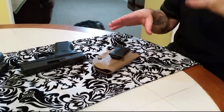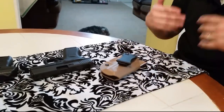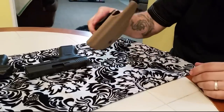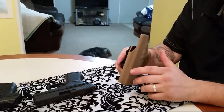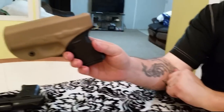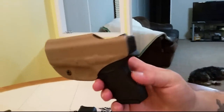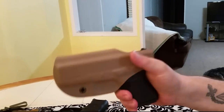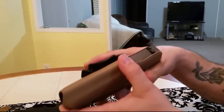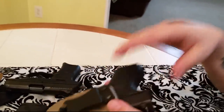In a minute I'm going to show you how each one of these holsters looks. I can show you how it looks and show you how the firing grip is — really simple to do quick draws with this holster. The guard comes up, and you can see it's flush with the Glock — there's no sharp edges. That little guard right there allows you to get a full firing grip while this still sits low enough to where it's comfortable. Pretty impressive. I'll show you that in a minute compared to the other two.